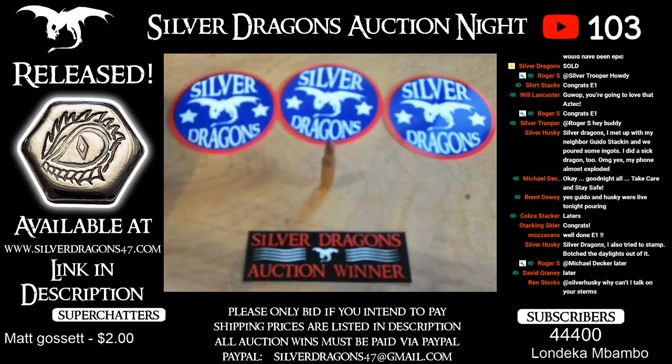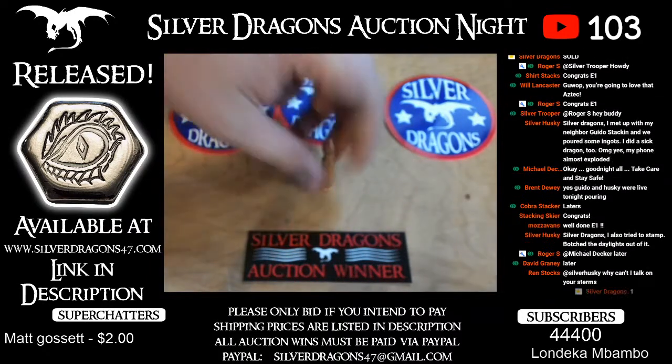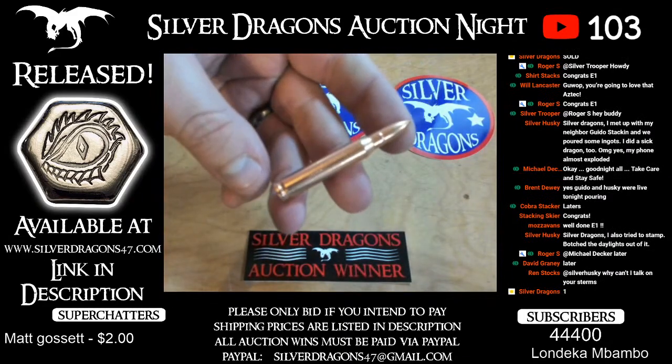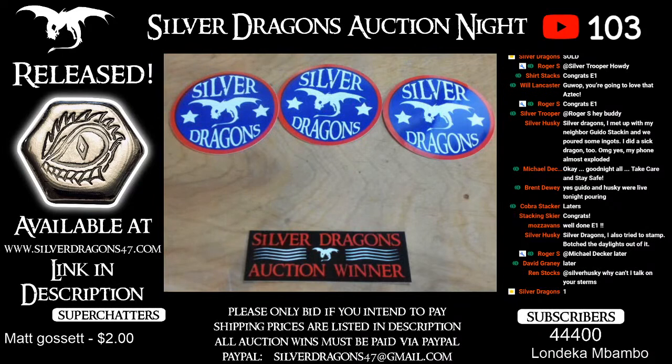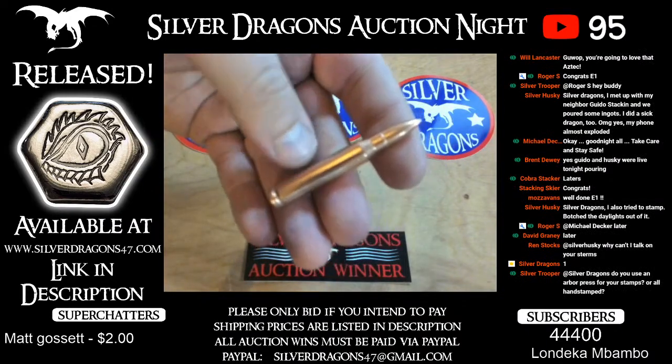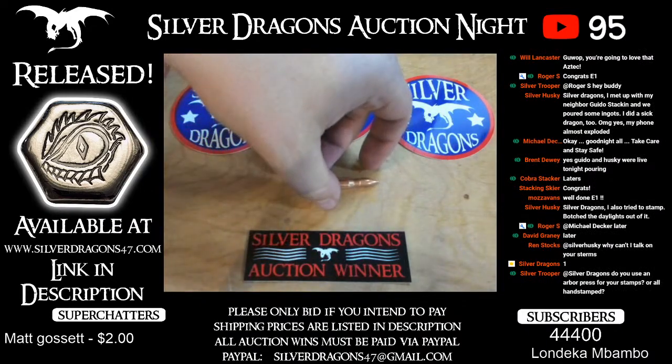So if anyone wants to bid on that, it's a cool little piece. Again, I didn't make it. It was probably made by a mint or something like that. But we could just start the bidding at $1. If anyone wants one of these cool copper bullets, nice little piece to add to the collection. It says CU. So it says copper on it. All right. So pretty cool little piece.